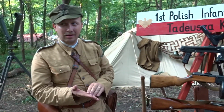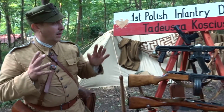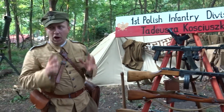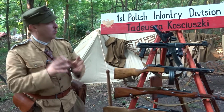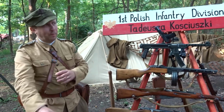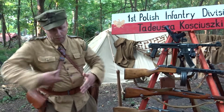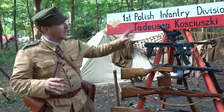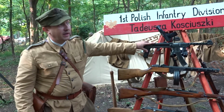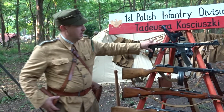So was it uncommon for them to carry a pistol and that at the same time? Well, the pistols were only for officers. Your regular infantry would not wear them. Maybe they would pick one up, but they would not have a sidearm for it. Your regular infantrymen would not use any sidearm. Only the officers were always identified as having a sidearm.